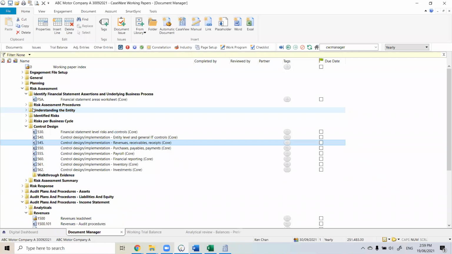Okay. What I want to point out in this training is that I'm showing you the full suite, the full list of features available inside of Caseware for a basic engagement. If you think it's not necessary, you can skip that feature and move on to the next. However, you need to be able to justify it to the regulator to say, I didn't do this because it was not required. You have to be strong enough to say, I can justify it. If you cannot justify it, then you're going to take a risk of getting in trouble if you choose to skip what we are showing you here today.